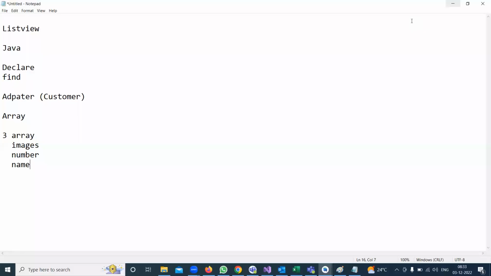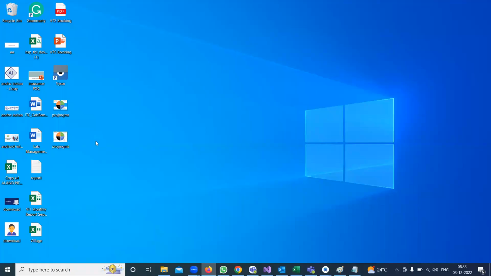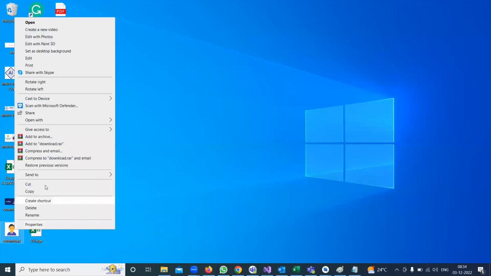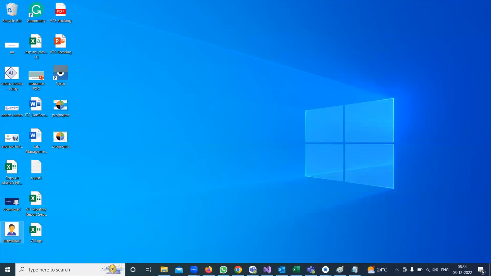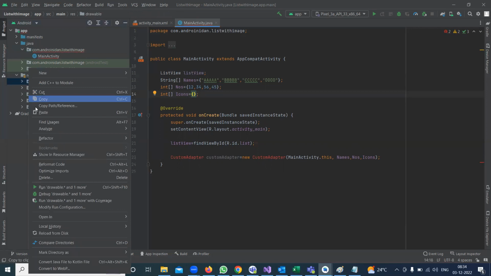So we want a few images, and we need to capture those images from somewhere. I'm copying this image and I want to paste that image in our drawable folder. Last time, as we used, either drawable or the mipmap.